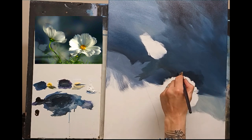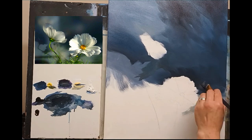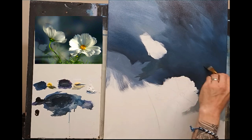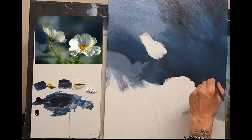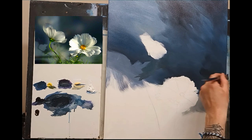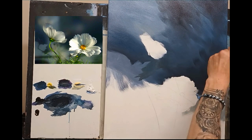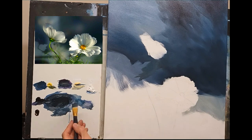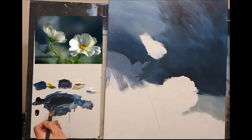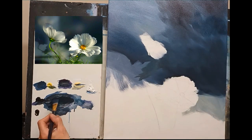Just nice and dark here — soften it outwards, get a nice dark color over there. The wonderful thing about oils is that you can soften them like this. If I were using acrylics, a lot of this would be starting to dry and it would be very difficult to blend colors. But I know I can come back in two hours and it'll still be wet — I absolutely love that about oils. Some people don't like it for that reason; some prefer paint to dry quickly, especially painting outside. It's personal taste.